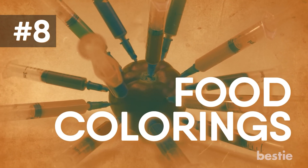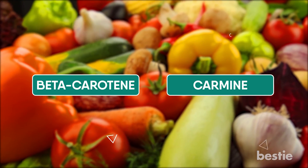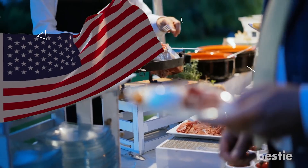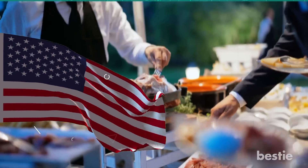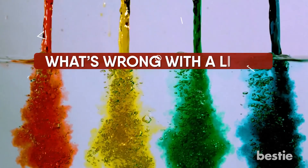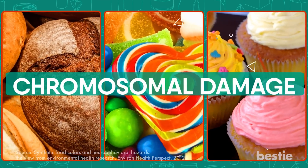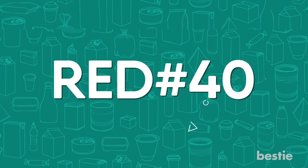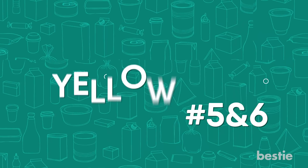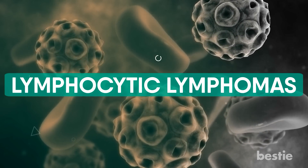8. Food Colorings. Although some foods are colored with natural substances like beta-carotene and carmine, some 17.8 million pounds of food dyes — many of which are petroleum-derived — are consumed in America. 17 of 24 synthetic dyes have been banned from American foods. Red No. 3 used in candies, baked goods, and desserts has demonstrated chromosomal damage and thyroid tumors. Red No. 40 found in drinks, desserts, candy, and pet food has spurred lymph tumors in lab testing. Yellow No. 5 and 6 may cause thyroid and kidney tumors, lymphocytic lymphomas, and chromosomal damage.